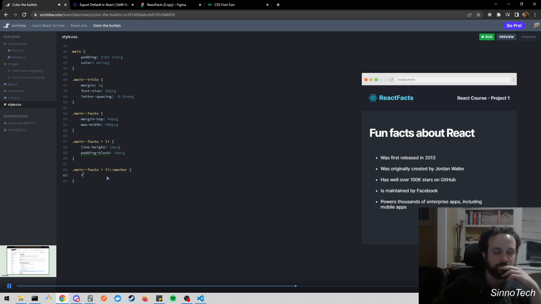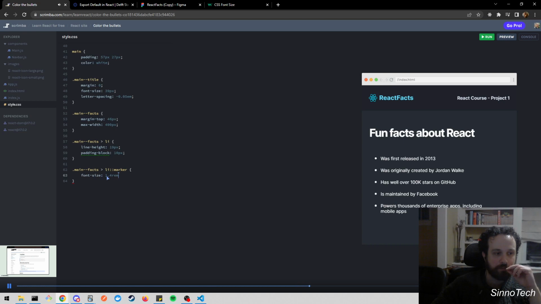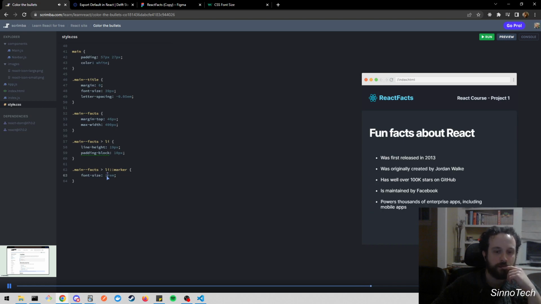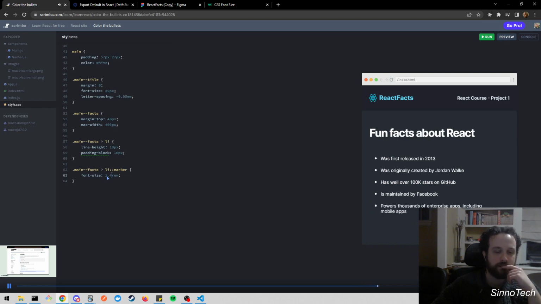So, simply enough, I can change the font size to, let's say, something like 1.4 rem, and sure enough, that made our bullets a little bit larger. Now, as I was playing with this, I noticed that if we get too large, let's say 3 rem, things become pretty misaligned. And at least at this time, when I was researching, I could not find a good way to realign these bullets with the text. So in my playing around, I found that 1.4 made the bullets larger without getting them misaligned with the text.